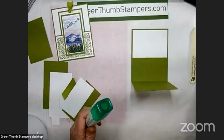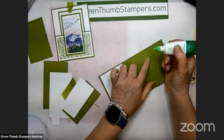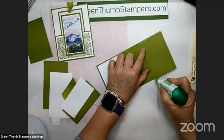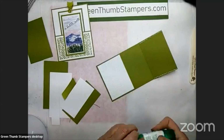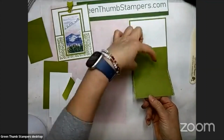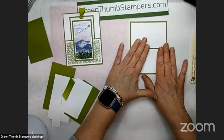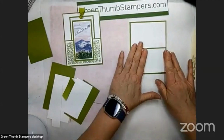Then take your green glue, and I'm using the green here because I can get a thinner bead of it, and just put it along the outer side as close as you can get without going too heavy, because you don't want it to squish out. So I got just a real thin bead. And this way, if you were making this card on your own, this inner piece could be wider if you wanted, but go ahead and glue that down. I've been practicing on my card for tonight's video and I'm all blue.